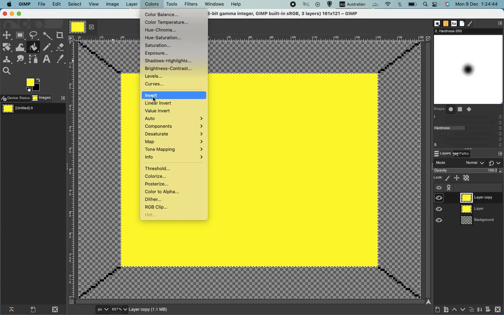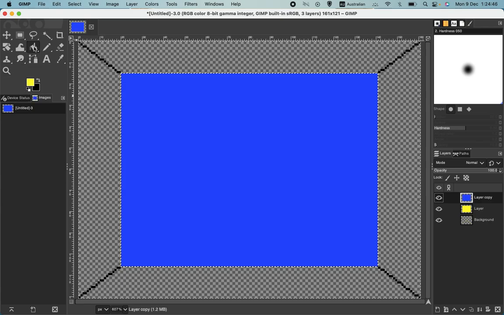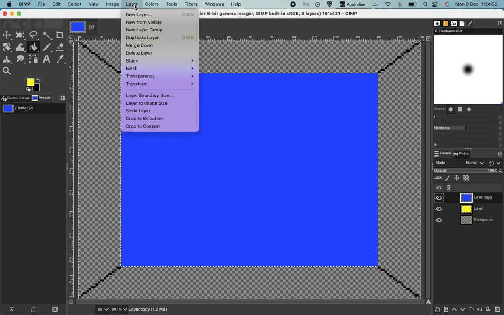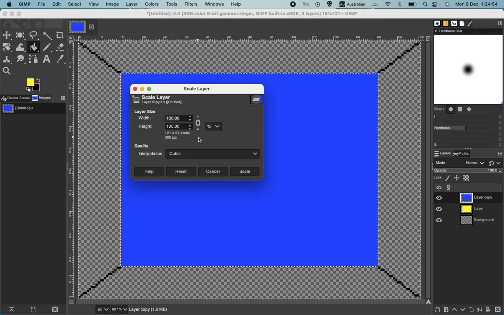In this case, I'm just going to invert it, but I could also use this bucket fill tool to change it. But either way, now we're going to go layer, scale layer, and I'm going to choose 50%. Again, you could choose a different number to 50%, but I would recommend using the same number for this transformation and the one we're about to do next. It will probably look a bit weird if you use different numbers.